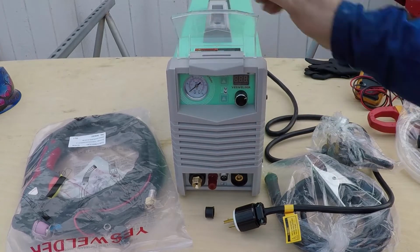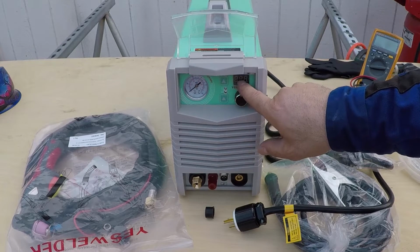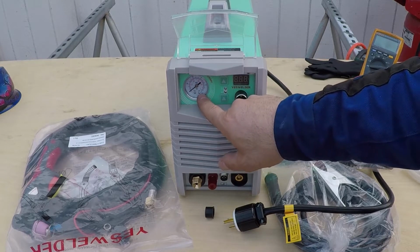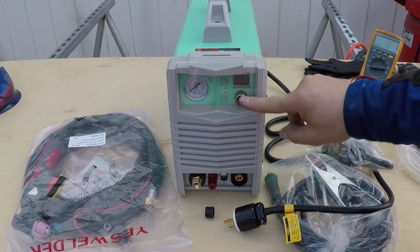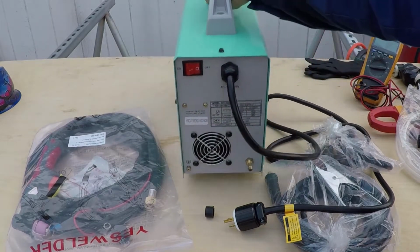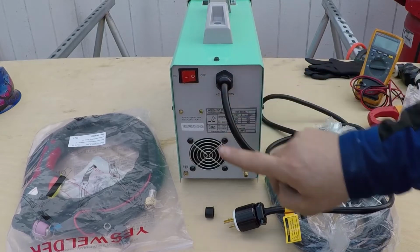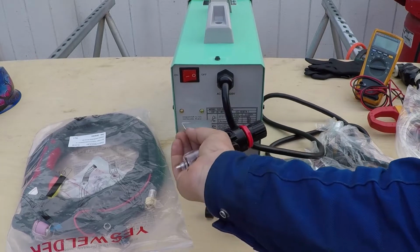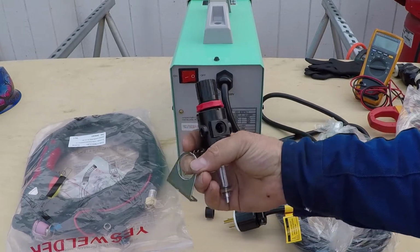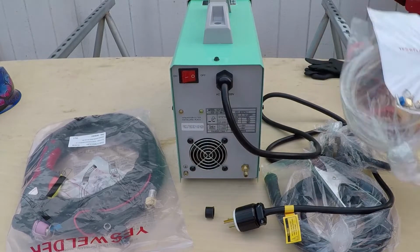It's a very simple design. This is how you adjust the current, and it will display the setting, and this shows how much compressed air is being delivered to the machine. On the back side, it only has an on and off switch. And this over here is where you install this moisture separator and filter, and it came with all the fittings.